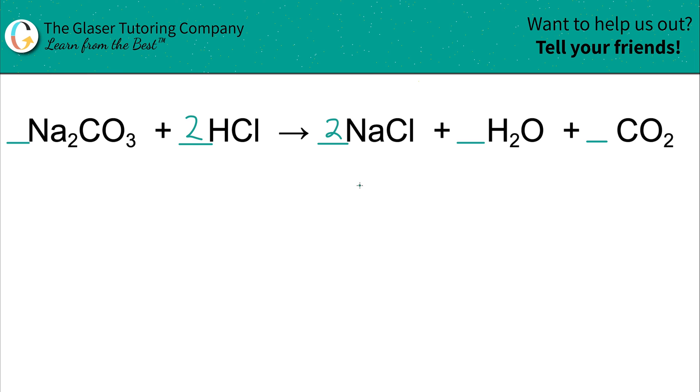Now the only thing that's not balanced is oxygen. And let's see if it's just going to hopefully work itself out. So how many oxygen do you have on the left? Well, you have three. And that has to now equal how many oxygen do you have on the right? Well, in this water molecule, you have one. So that's one. In this carbon dioxide molecule, you have two. So I have two. And is this a true mathematical statement? Does three equal three? Yes. And that means the oxygens are balanced.